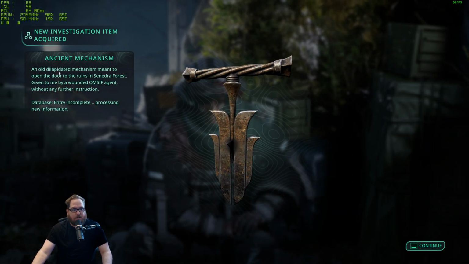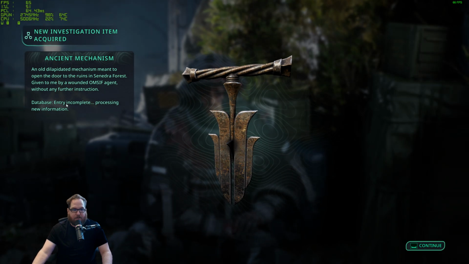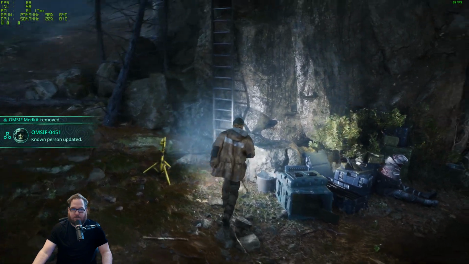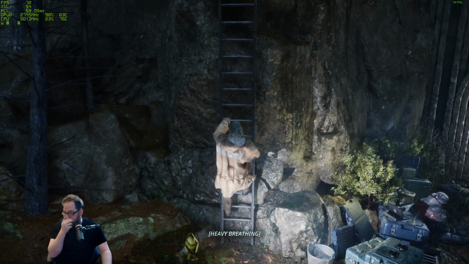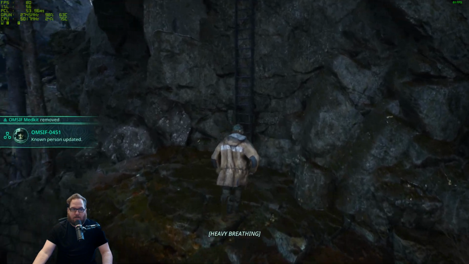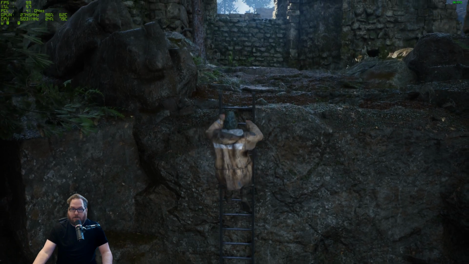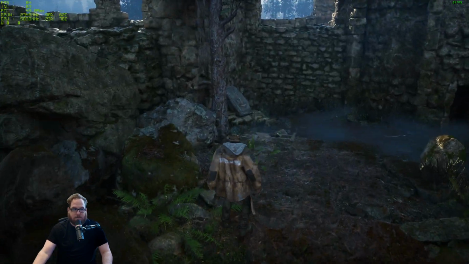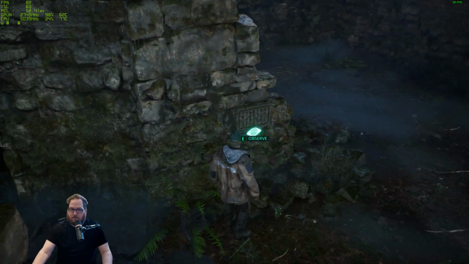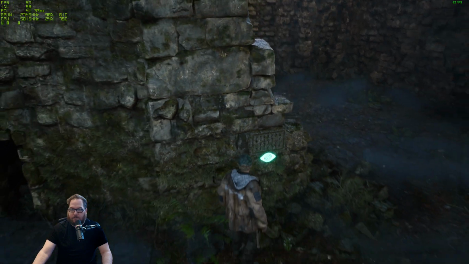Ancient mechanism. An old, dilapidated mechanism meant to open the door to the ruins in the forest, given to me by a wounded agent without any further instruction. Alright, so this game's got my interest so far, everybody. It's another one of those things. Unknown language. I guess eventually we'll be able to read it.